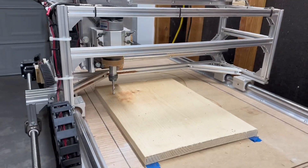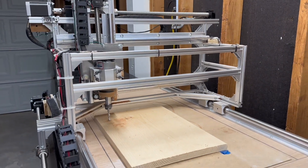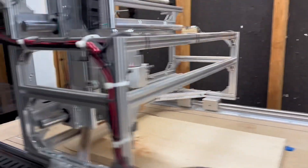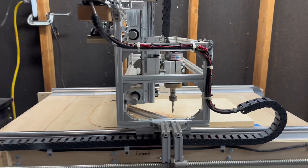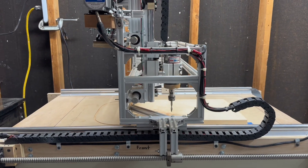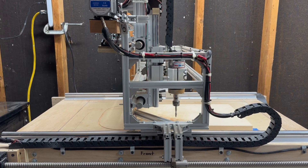There's an X, Y, and a Z on it. Some of you already know that, but in case you don't: Z goes up and down, Y will go this way, and X will go this way. This kind of threw me off at first — you could make X and Y either way, but that's how I chose to do it.